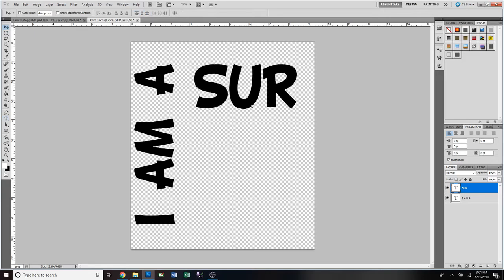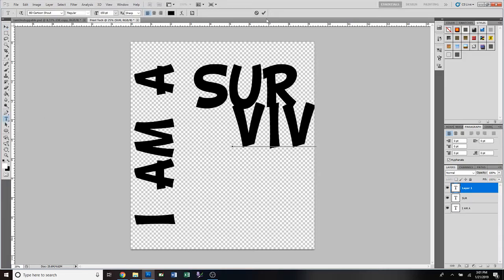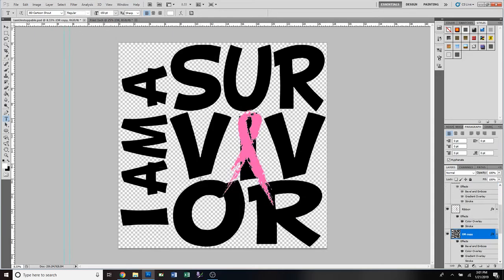Okay, Control T. Actually, I'm going to type it all out and then I'll adjust it. V, and then OR. Okay, because see, I made them all like in a square.